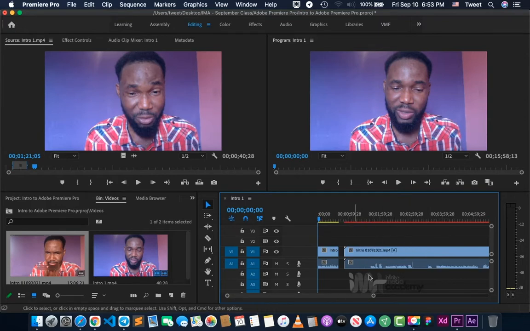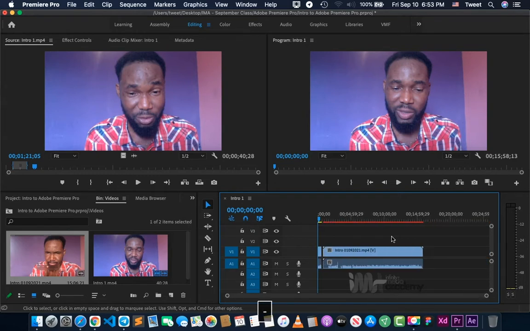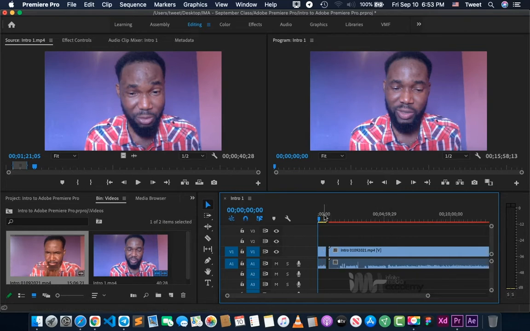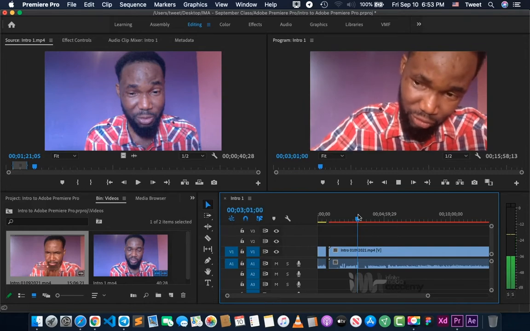So on the timeline, if you feel the timeline space you can see here is too tiny for you to work, you can use the minus or plus key on the keyboard to expand or to shrink the timeline. So this is what it will look like. Now the part of this video that I want, let me start playing from somewhere around here.